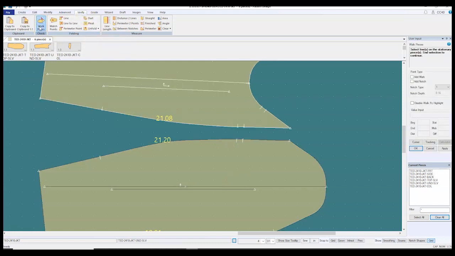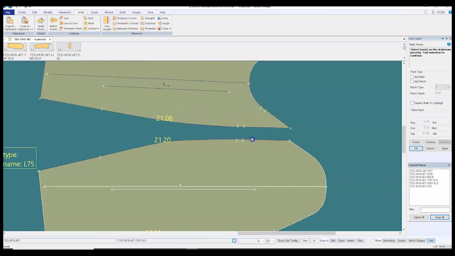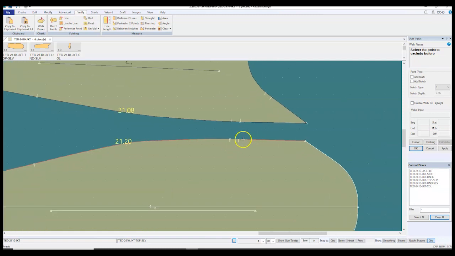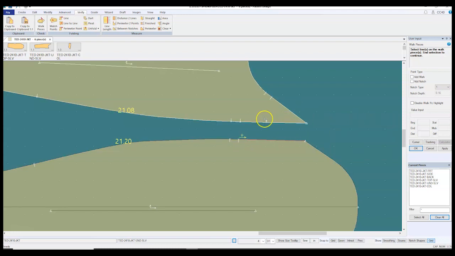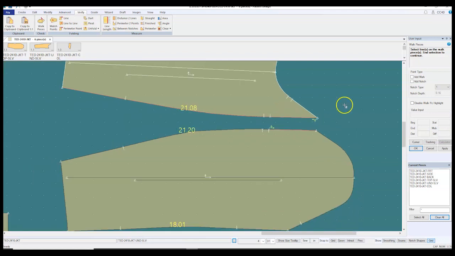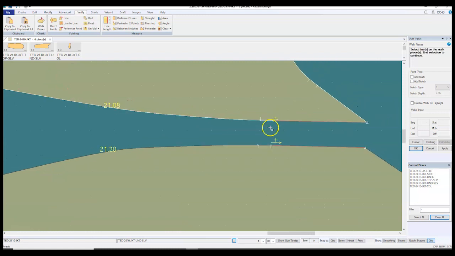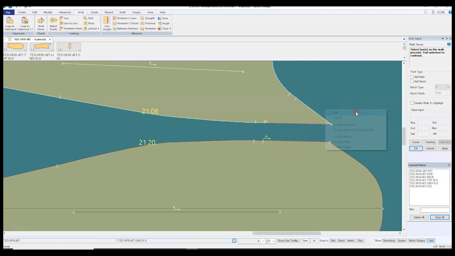Verify walk pieces. Select the back seam of the top sleeve and right click to exclude before. Then select the second notch point of the double notch. So now it starts from the notch point, right? Right click OK. Select the undersleeve. Then right click to change direction and right click again to exclude before. Then you select the corresponding notch point. See, now you can walk from exactly the same locations. And right click OK.